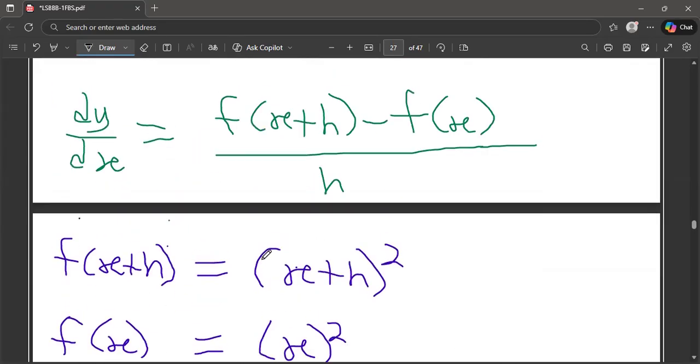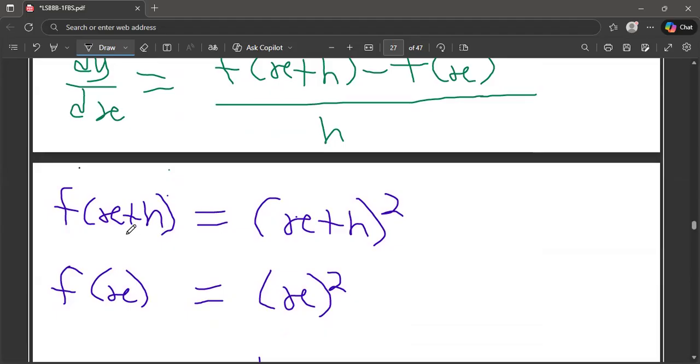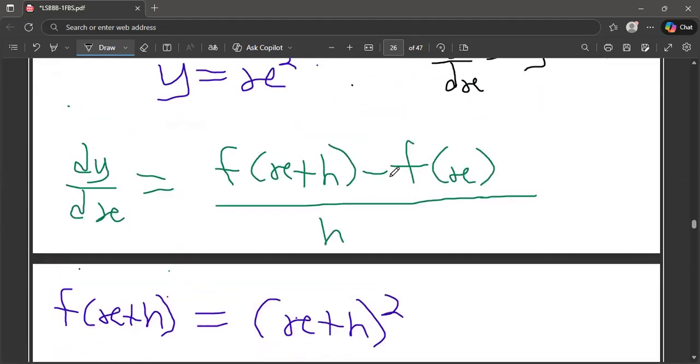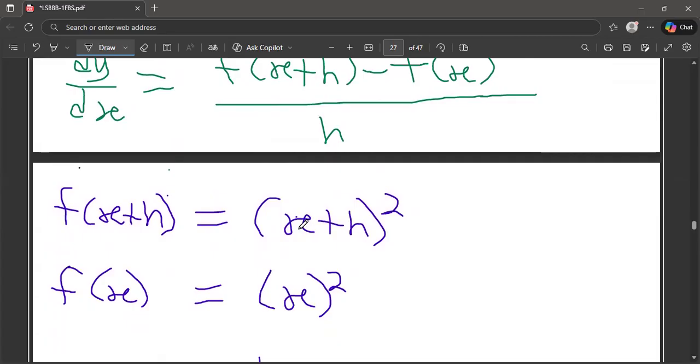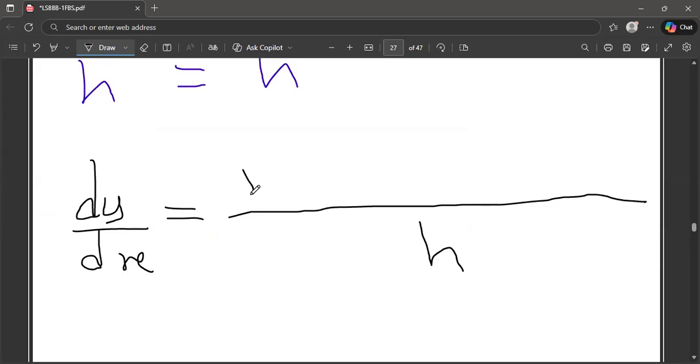And the numerator, what was the numerator? It's our f of x plus h minus f of x. You see, this is it. So in place of the f of x plus h, what are we going to put over there? We are going to put x plus h all squared. And that is going to become what? Let me come and write it over here for you to see. The first one is going to be f of, in bracket, what? x plus h all squared.